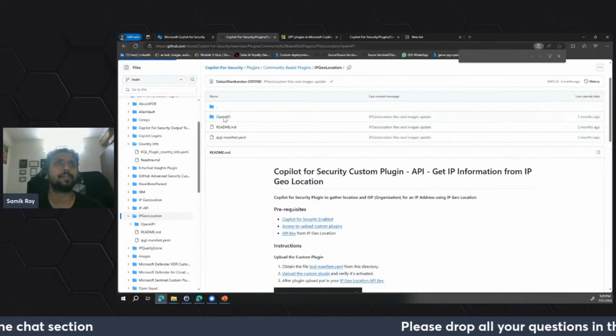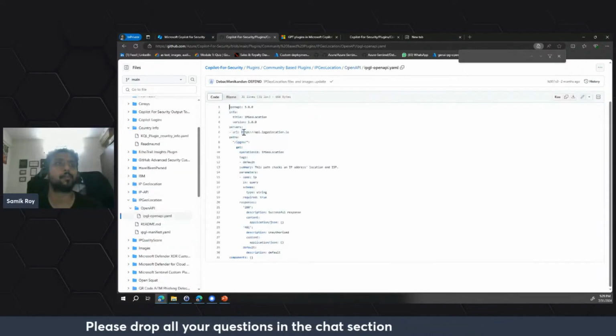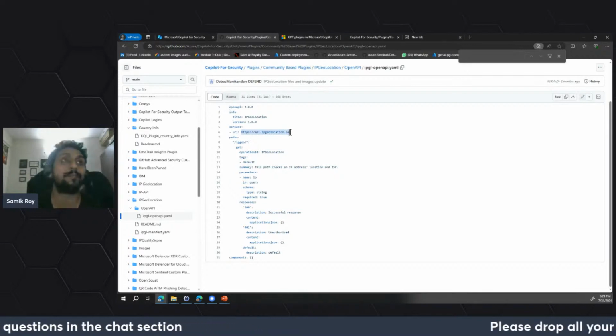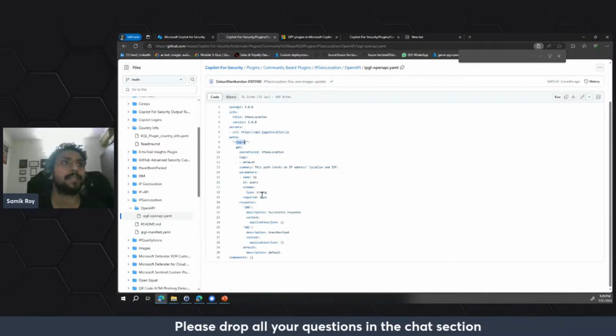As you can see, this is what it does. This is much simpler than the one I showed last time. It is calling this API, the path is IPGO, and the parameter is this one, and it's a GET call.